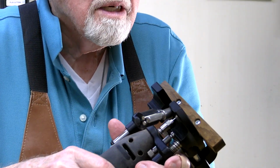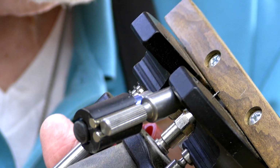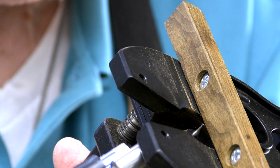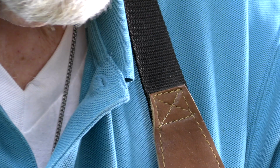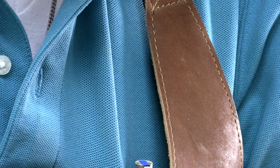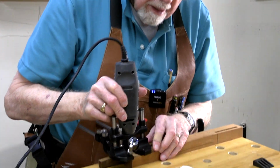I'm not sure if you can see this too well, but this is a 3/64 inch bit. And it's extended down about 3/32. Generally I cut my strips about an eighth of an inch wide, so that gives me another 32nd. Being proud, this one's gonna be. I don't have one cut for that size today, but we'll just work it.